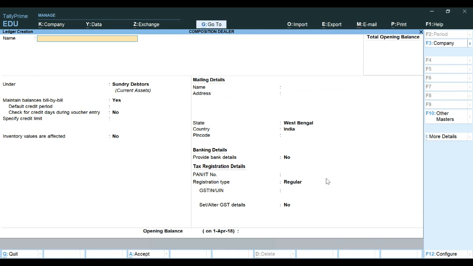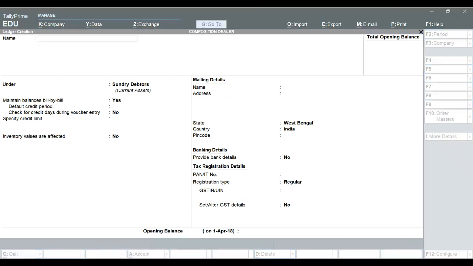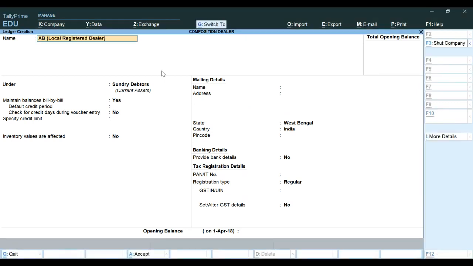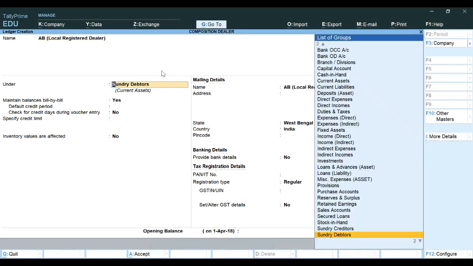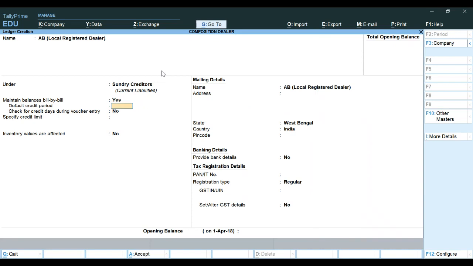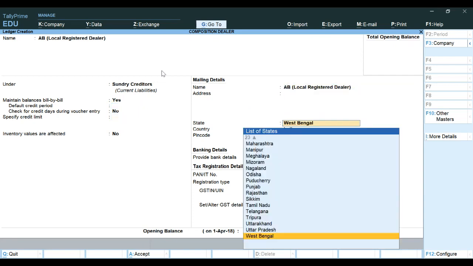Now we need to create other ledgers, like AB, a local registered dealer. I select AB from my question. AB is my sundry creditor. I purchase from AB. Maintain bill by bill, yes. And then put in the PAN and registration.